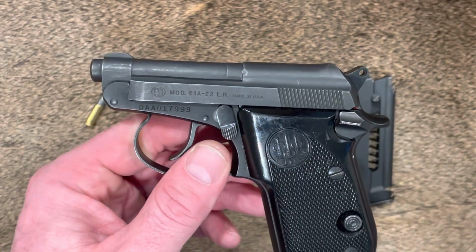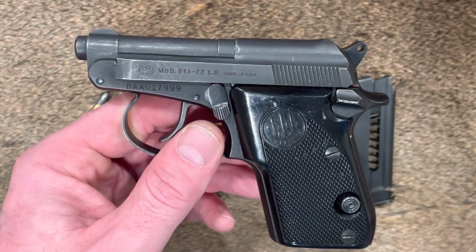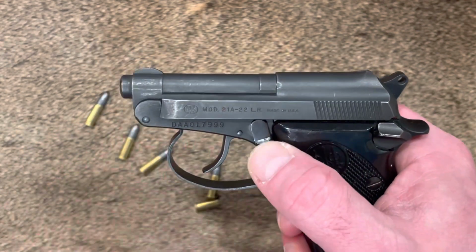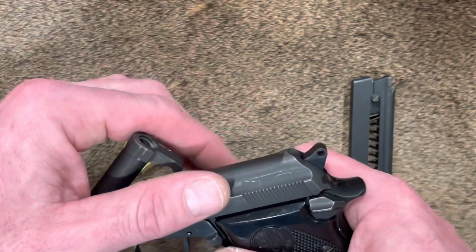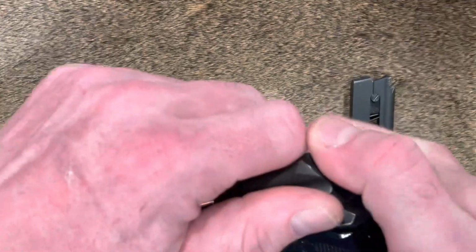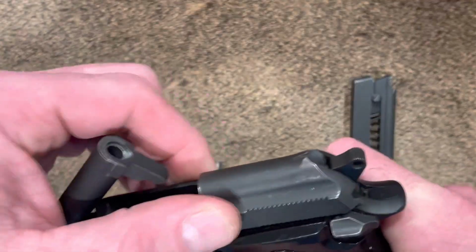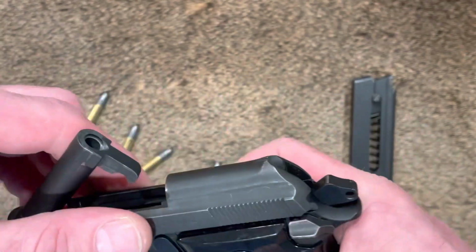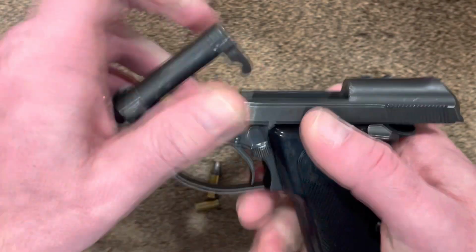It's like breaking down a Sig Mosquito almost, but not quite. So what you do first is I'm gonna flip that barrel forward. I'm gonna push the slide back, and then I'm gonna kind of lift it a little bit. You cock the hammer. So yeah, another fun factoid, to try and push this thing back is a pain. So little trick is cock the hammer back, pull this out, and then you can literally pull.